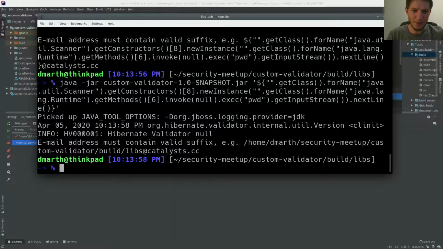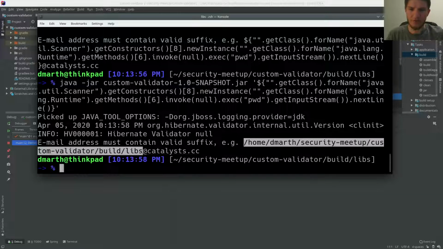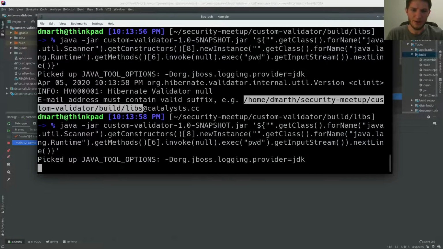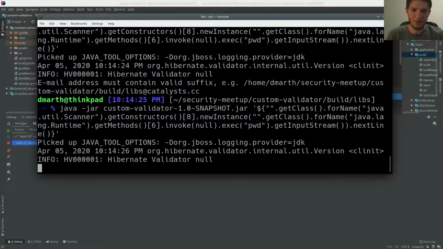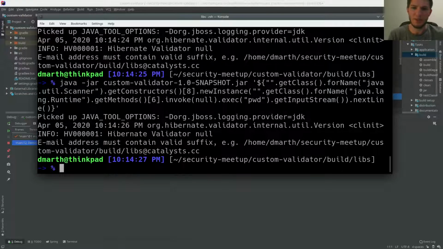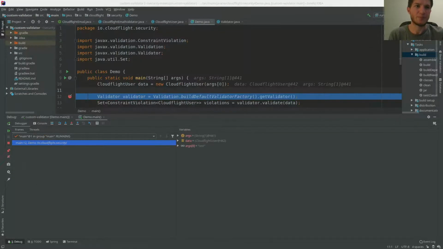The indices I'm using are not constant between runs, and of course also not constant between JDK versions. So it might very well be that you have to play around with the indices and have different indices than I have in my demo. And also, if it doesn't work on the first try, just execute it a second time and it will maybe be successful in that case.